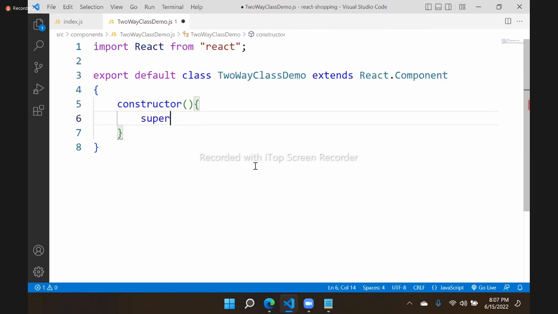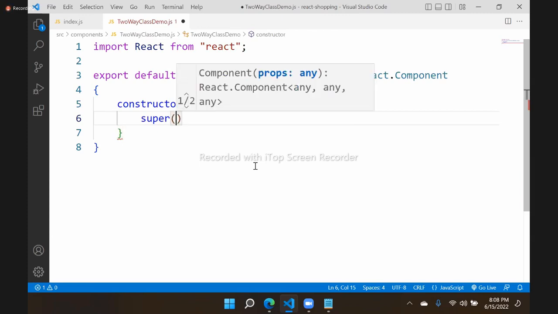Very important: the superclass constructor contains an argument, so in the derived class we have to pass that argument. The argument is properties.